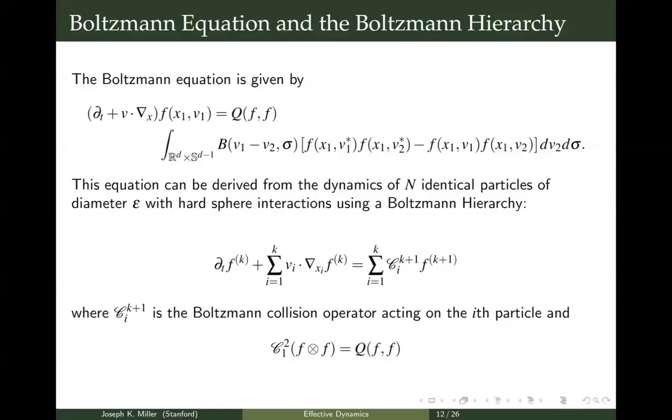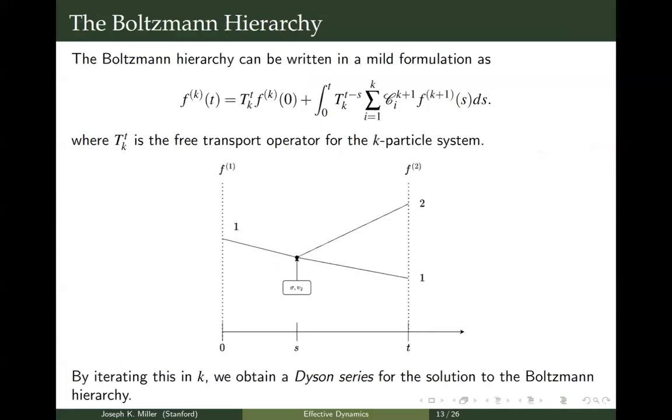Okay. So the way I view this anyway is more in terms of its mild formulation. So again, if I define T superscript t to be the transport operator, I can rewrite my equation using its characteristics as this equation. So f_k, the k-particle subsystem at time t, is equal to just whatever the free transport was of my initial distribution. And then there's some correction coming from a bunch of collisions. The way I view each of these collisions is, let's take the very simple scenario where I go from 1 and I just have one new particle incoming.